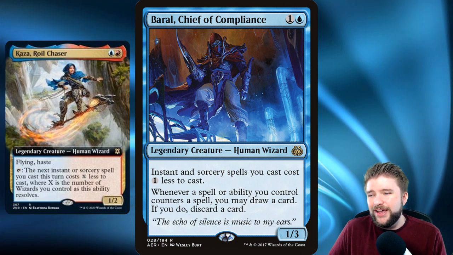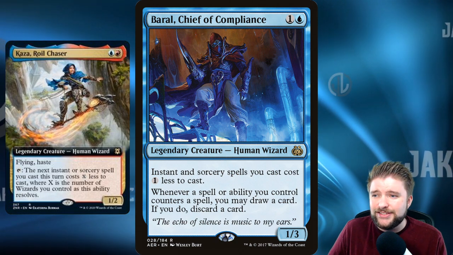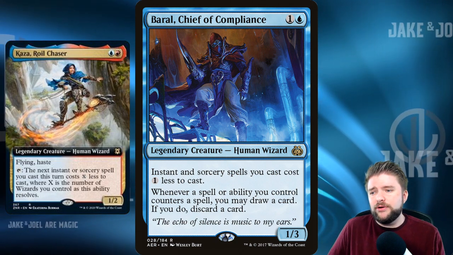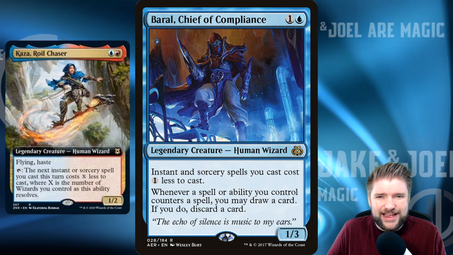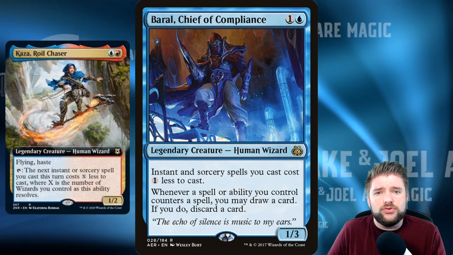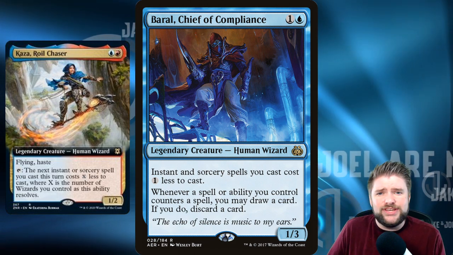Baral, Chief of Compliance, is going to make our instant and sorcery spells cost 1 less to cast. Even better, whenever a spell or ability we control counters a spell, we get to draw and then discard. It's a fantastic way to filter through your deck, get the cards that you do need, get the cards in your graveyard that you don't need, or you know that you've got Snapcaster Mage in your hand.